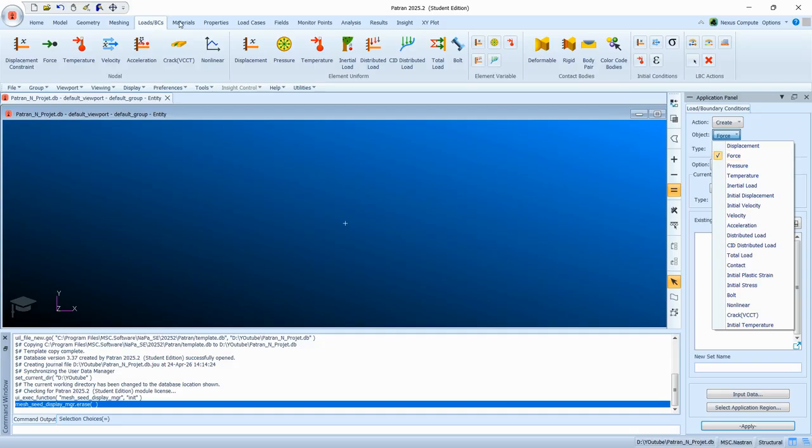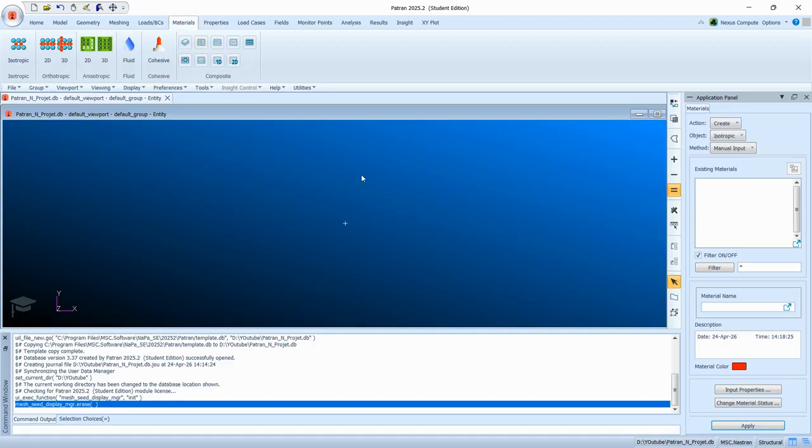Okay. And after that we have materials. Materials, that's where you define the type of material you want to use. You have isotropic material, you also have composite material, etc. So we can go here, object. You have isotropic and cohesive, composite, and even fluid. Fluid can be water, can be air, and so on. But for now, we are going to really focus on isotropic and then composite. Isotropic, you have steel, you have aluminum, but all of these we are going to create.